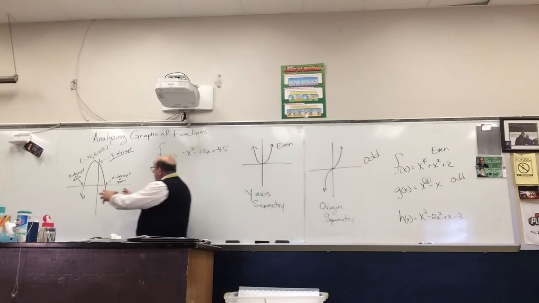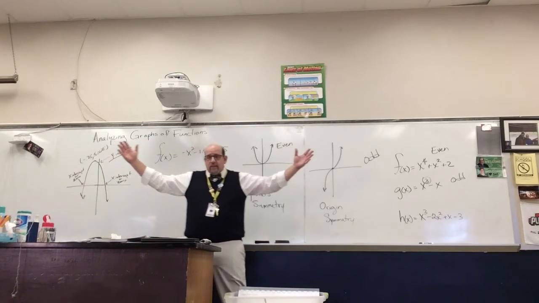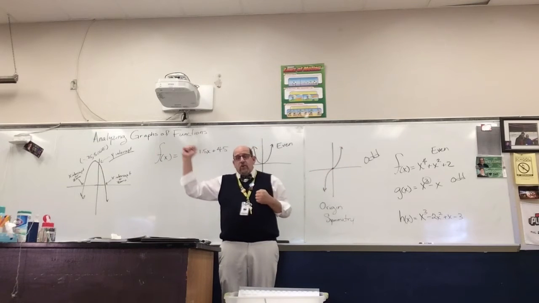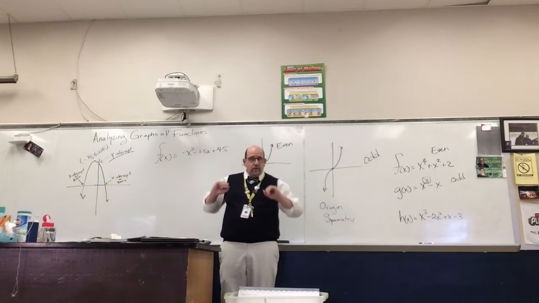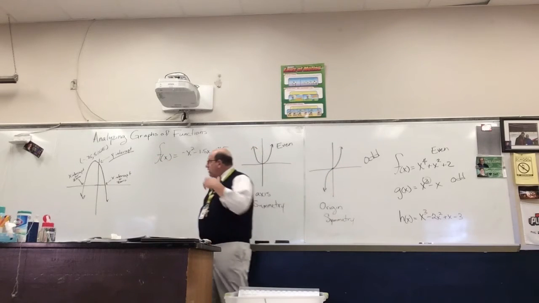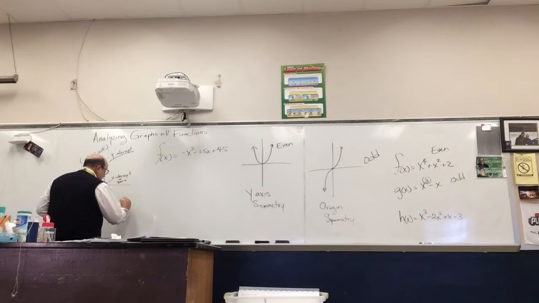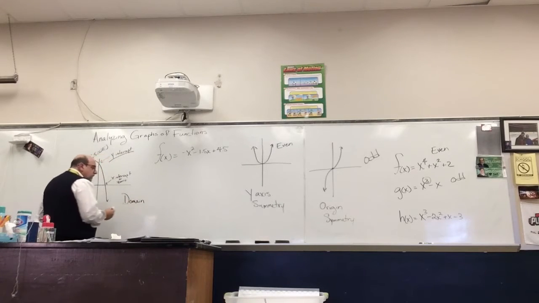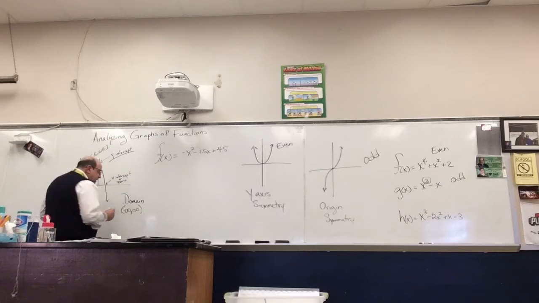Now, if your parabola looks like this, or it's pointed upward, it has a domain that's infinite. So that means it goes all the way to the left infinitely, and it goes all the way to the right infinitely, and that's the way it is, all right? So you could notate the domain of this function, and I guess I'll put it down here. The domain, don't tell the other guys I wrote this, but the domain is negative infinity through positive infinity, and that's it.